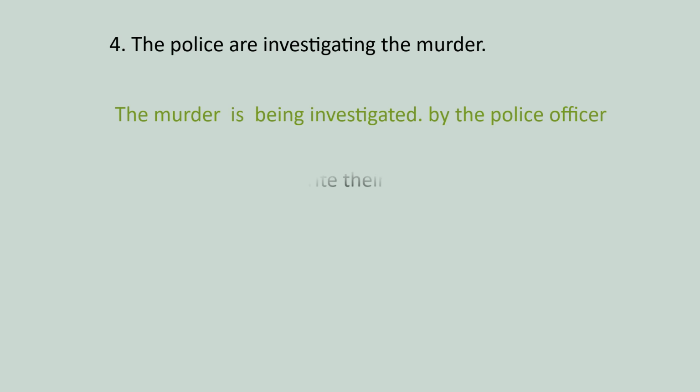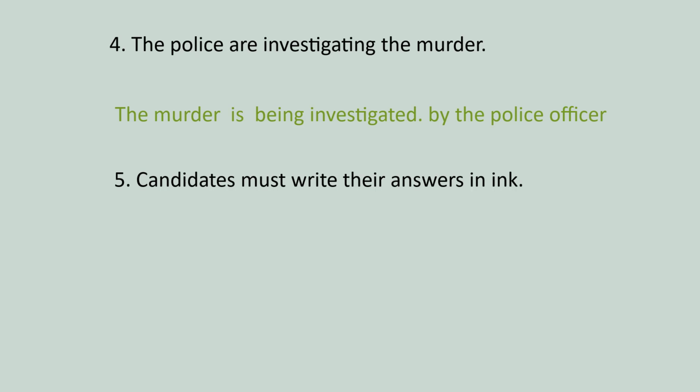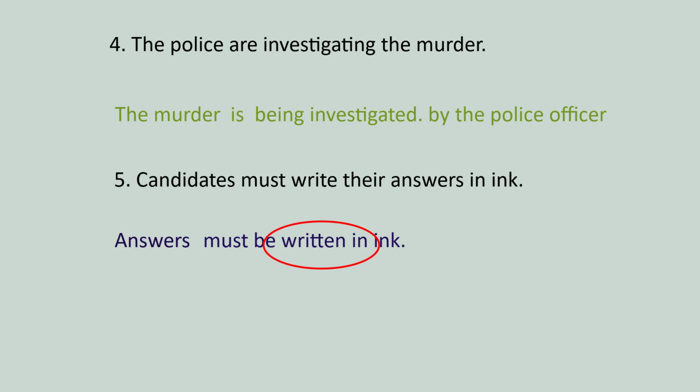Number 5, candidates must write their answers in ink. Answers is the object and now it is the subject. Answers must, and I conjugate be: must be. The past participle of the verb write is written. Answers must be written. And the rest of the sentence: answers must be written in ink. And then I didn't ignore the subject, I wrote it with by at the end of the sentence, by candidates. Answers must be written in ink by candidates.